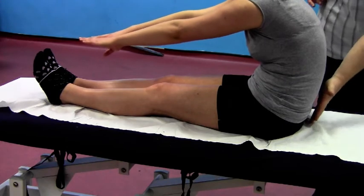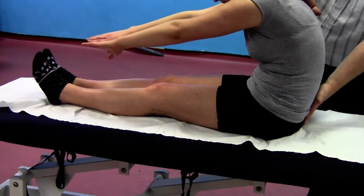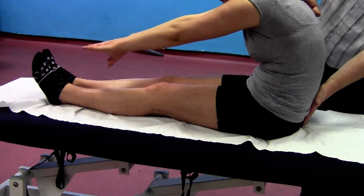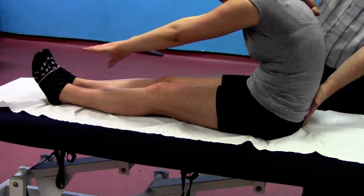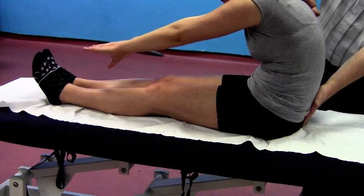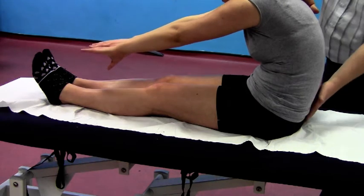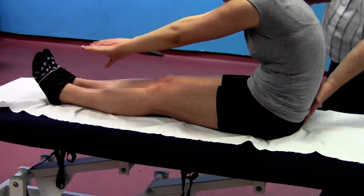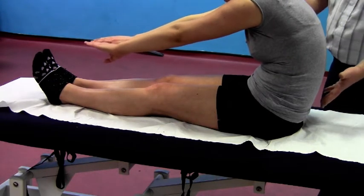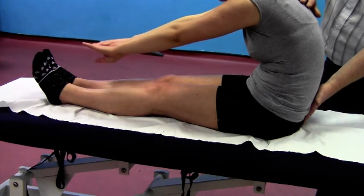Next, we'll move to the angle of the sacrum from the couch, and I would put my hand up against Jade's back here and just feel the sacrum and look at that angle there. And we can see that this angle is probably about 70 degrees. Now the norm should be 80 degrees from the couch, and that's indicating that the hamstrings are short. That in turn draws the ischial tuberosities forward and of course tilts the sacrum back.